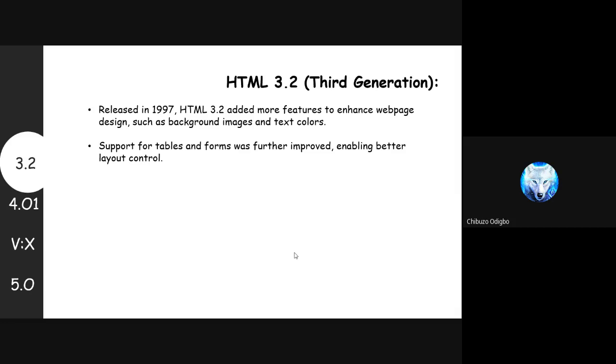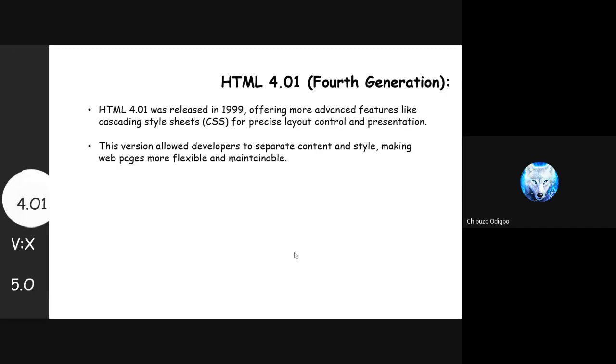That is what happened here exactly. So we have version 3.2, which was, let's say, the pseudo-perfect version of HTML 3. It supported tables, and its support for forms was improved. And then you could now add images and text colors to enhance the web.